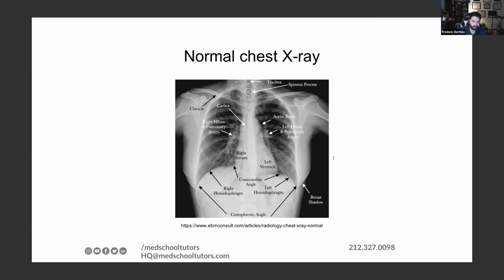If you listened to our webinar last night, we talked about a mnemonic of A, B, C, D, E, which is a nice way to go through a chest radiograph. It's probably one of the first search patterns that most medical students and medical professionals learn. And we can take a look to see exactly what A, B, C, D, E means. You can keep this in your back pocket for when you start rotating on the wards if you haven't already done so. You'll look like a champion being the person to know how to look at a chest X-ray from top to bottom. So starting with A, I'm thinking A stands for airway.